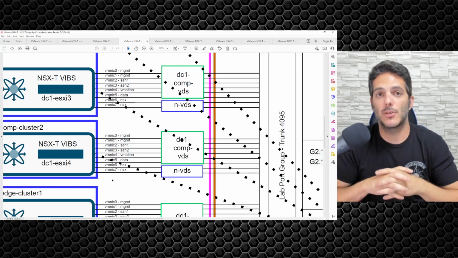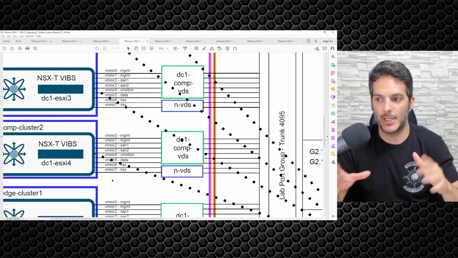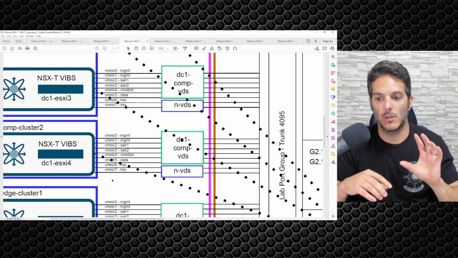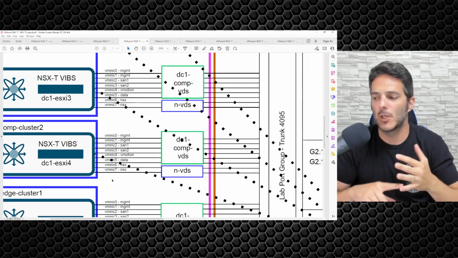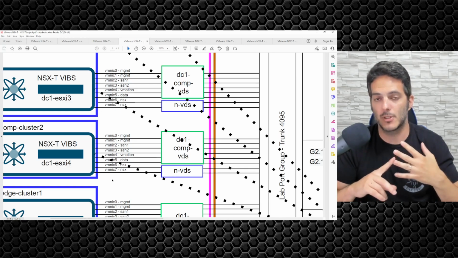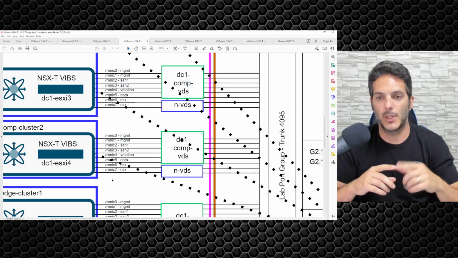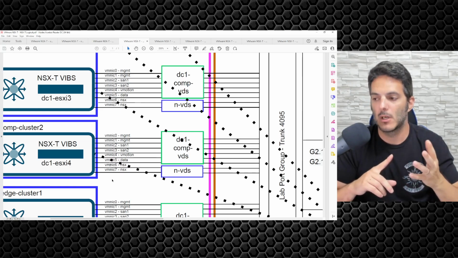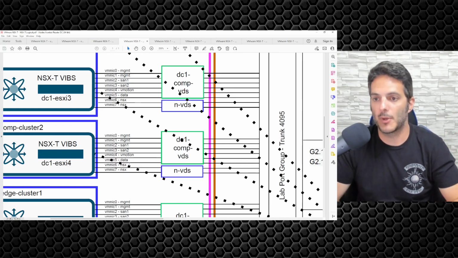Now, when we get into the overlay networking, which I'll talk more about in an upcoming video once we get past the basics here, there are some details that will change the way we approach things a little bit. There's a couple of VLANs that we're going to have to create in order to allow communication between the compute and the edge clusters for the devices we're going to be deploying. So without getting into overlay networking quite yet, I'll talk more about that in detail when we get to it, which is going to be in a couple of videos from now.